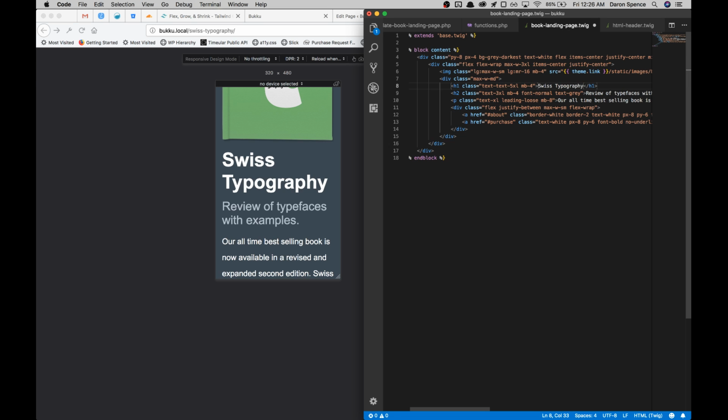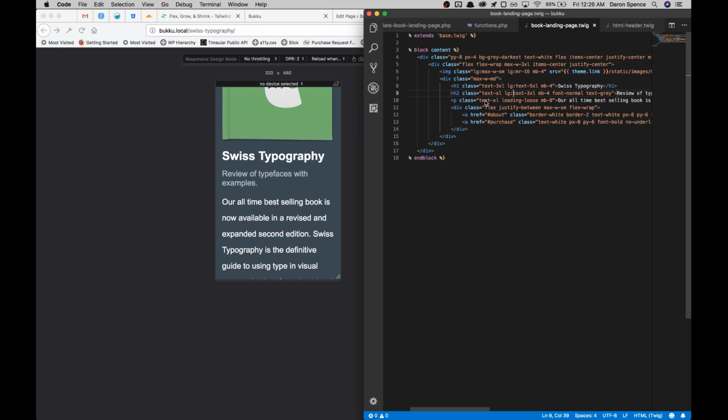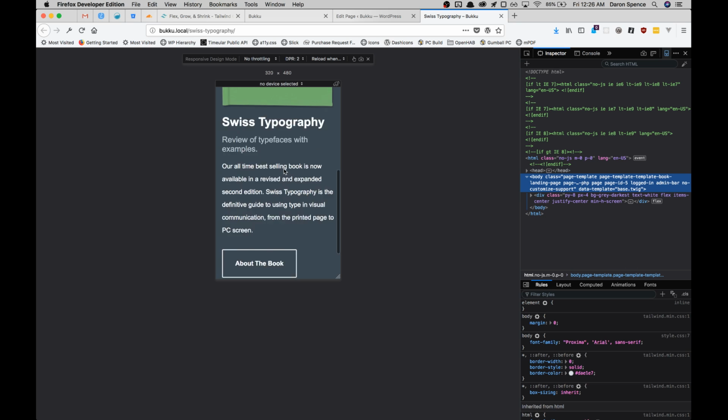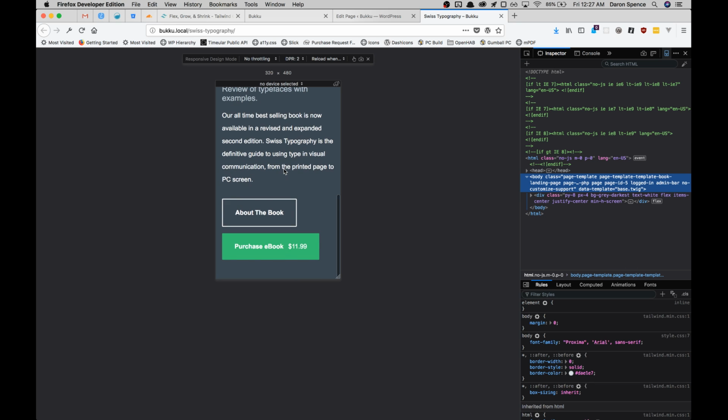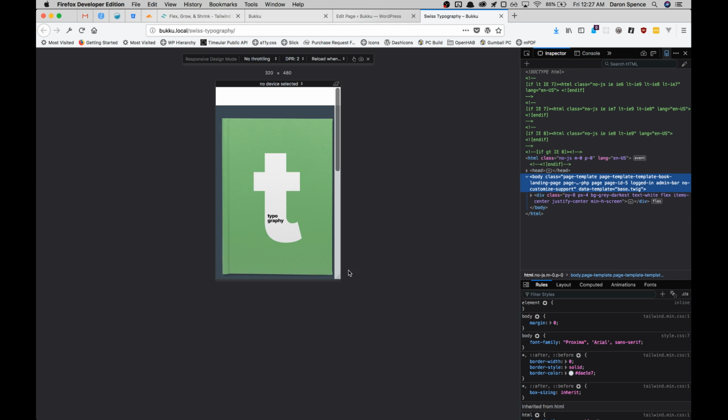So I think we'll do text 3XL, and then on large screens we'll go up. And text XL, large will go up. Same thing with this one. We'll just do text normal. You can leave those buttons. I think those are fine.